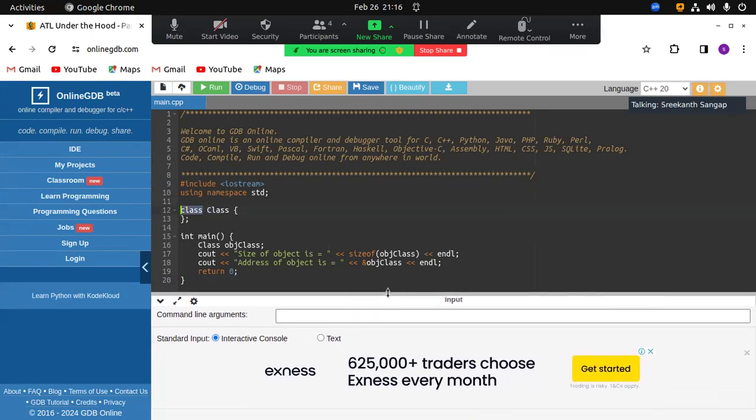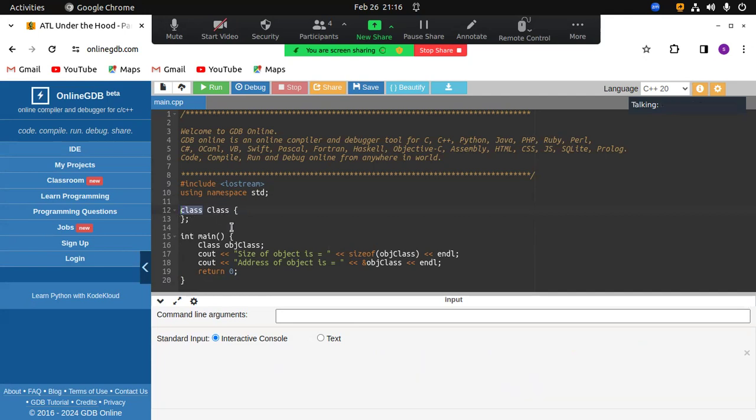Maybe I covered it in the third and fourth class. What is the size of an empty class? I think someone asked this question also. So the size of an empty class is going to be 1.